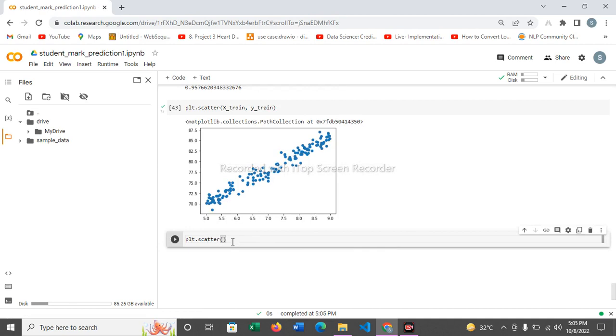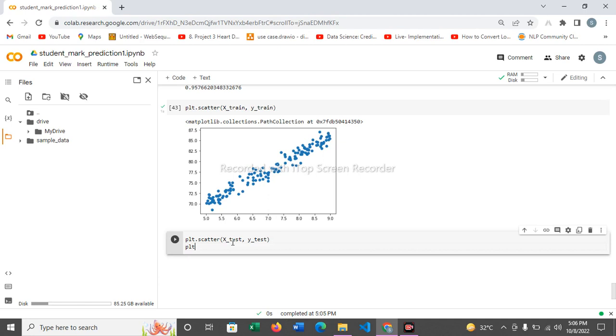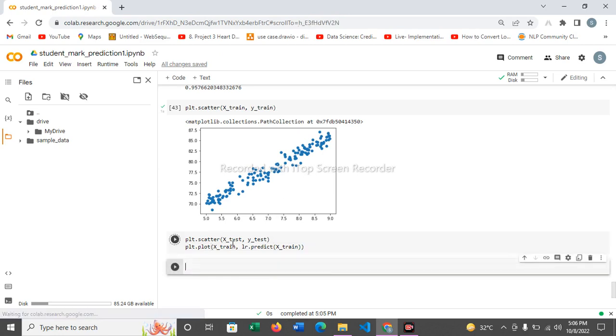After that, we scatter X test comma y test and plot with plt.plot, X train comma lr.predict X train.